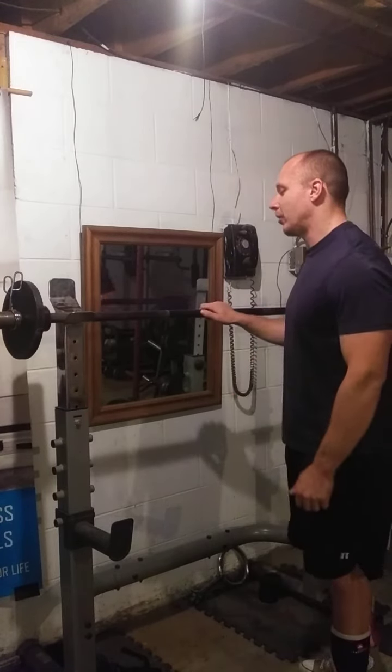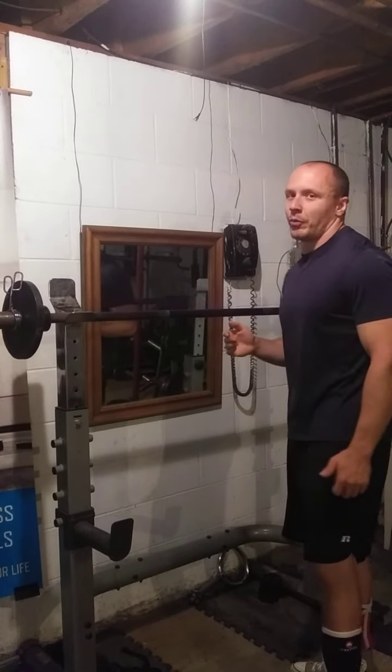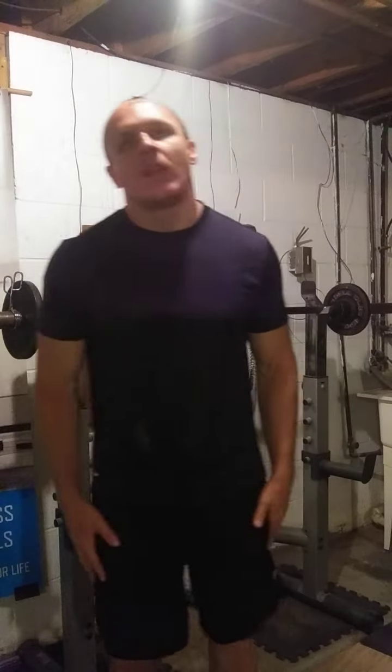I'm just using 10 pounds per side, so you only have like 65 pounds or whatever, but I really noticed you can focus in on the traps pretty heavily with that shrug variation. So it could be a potentially good underload variation to throw in to really stimulate the traps.